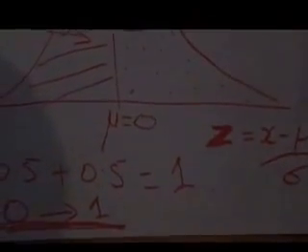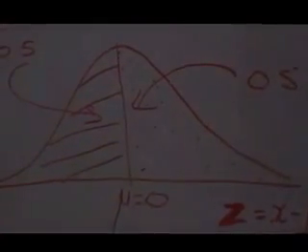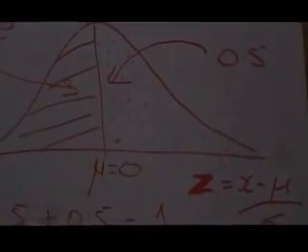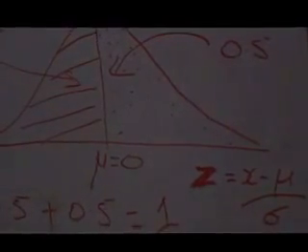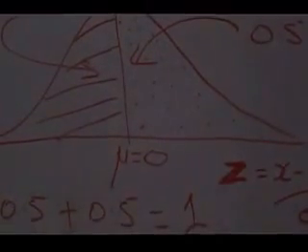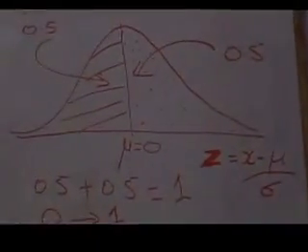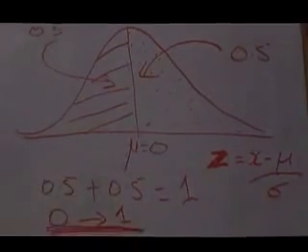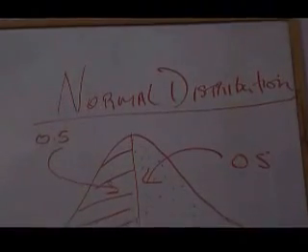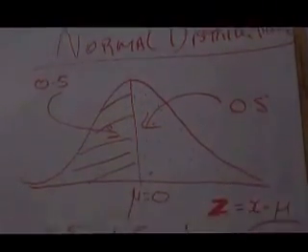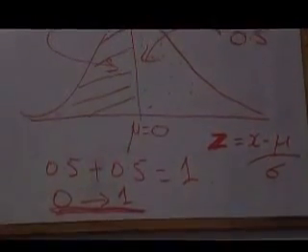So now let us have a look at a problem that can express the formula in a more practical way. Let x be a continuous random variable that is normally distributed with a mean of 25 and a standard deviation of 4. Find the area between x equals 25 and x equals 32. Now let us have a look at this problem.